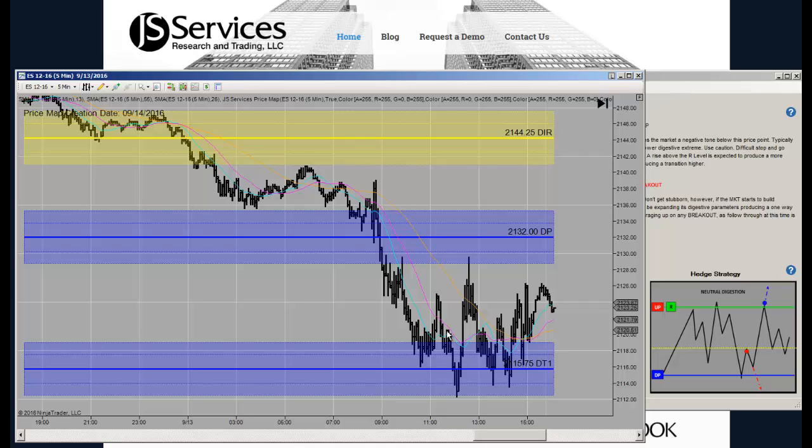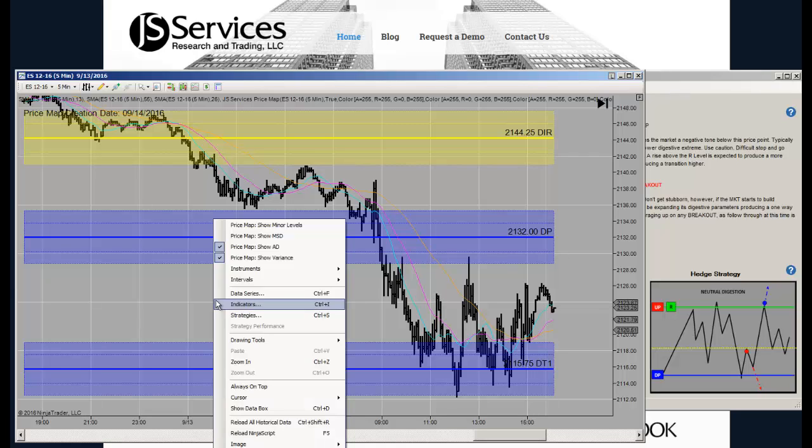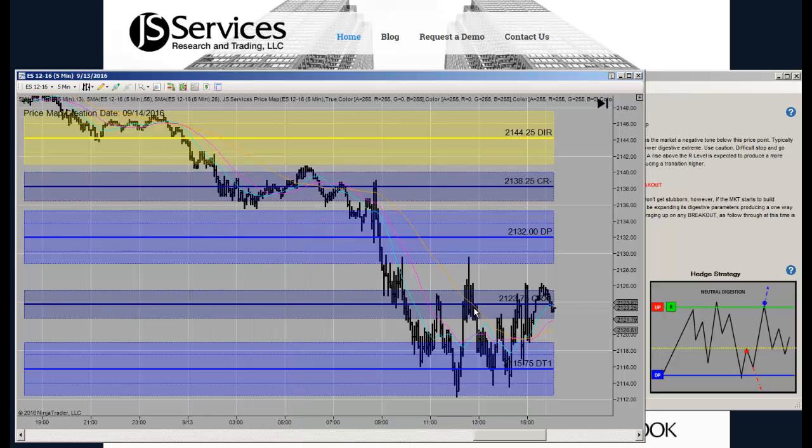We can look at that price structure and say, oh, maybe they'll squeeze it up to here. Or even that would be the absolute high point of market structure. Let me put the minor levels back up here. But when they do this, this is a tell that this is over. We know the market's in a neutral digestive state, and the characteristics of that state are more digestive. Those are some of the attributes, and those can always come back and kick in, especially after breaking structure, and this is the tell that they're going to do that.